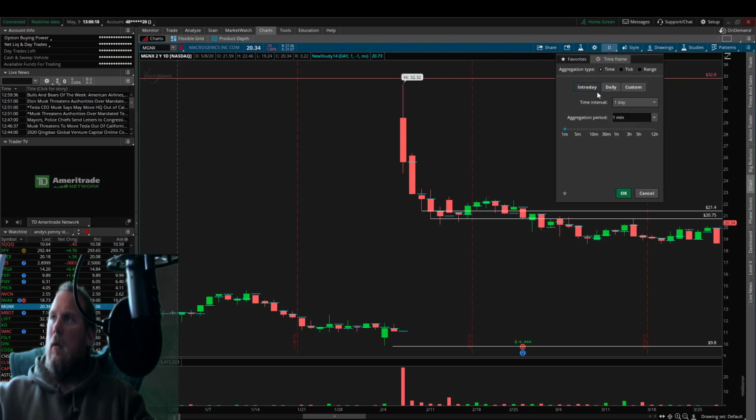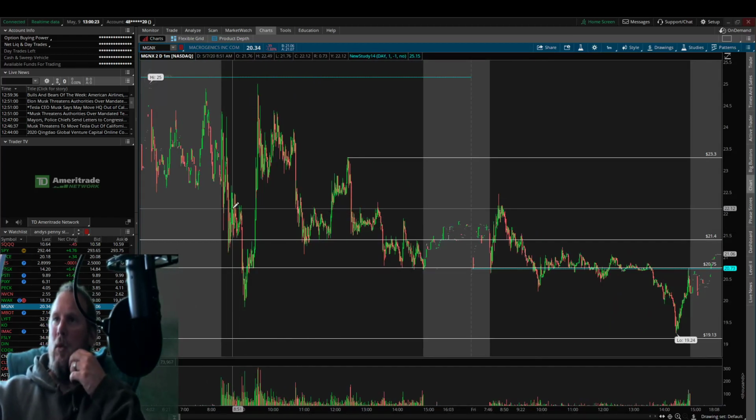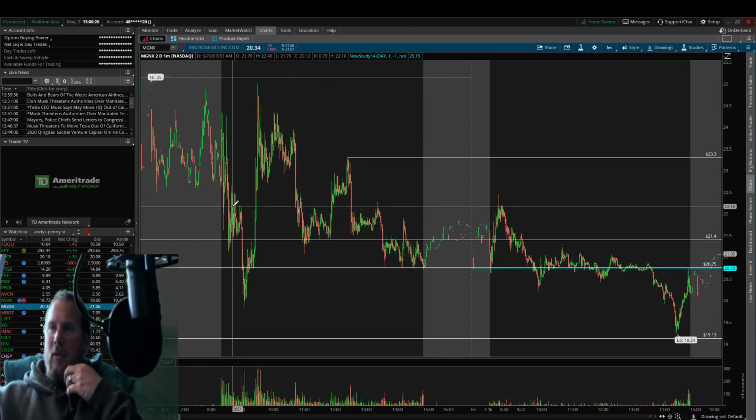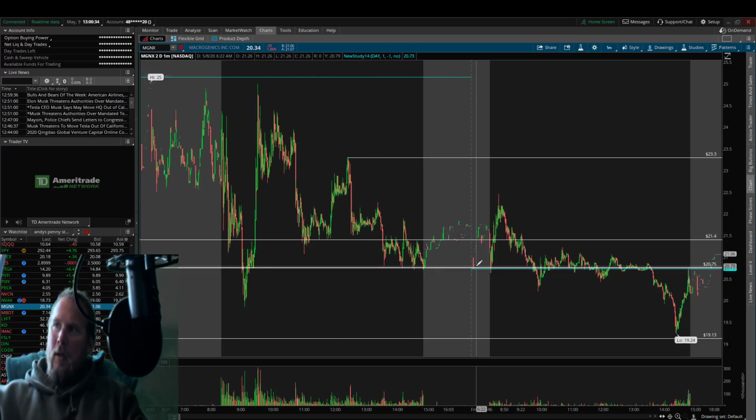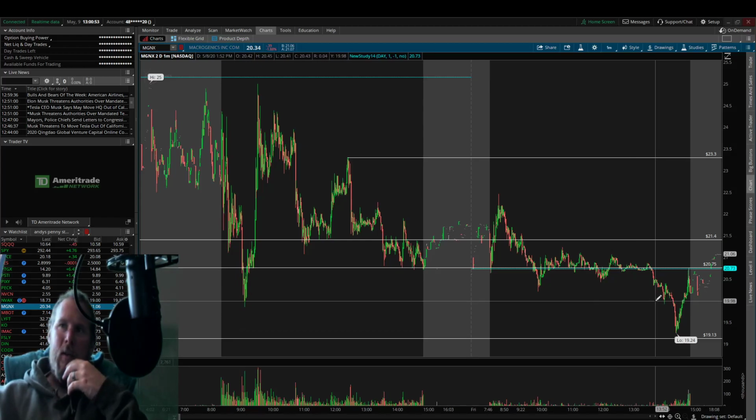I'll show you where I shorted the stock. So I shorted the stock really early. My entry was 22.13 on Thursday, and then on Friday I ended up covering right here at 20.70. I wanted to reshort this stock again, but I didn't. I was in another trade by then, but the stock played out exactly where I thought the stock was going to do, which is a plus.